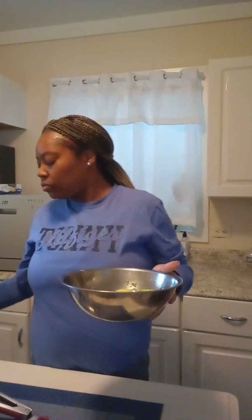So this is what it looks like now that they've been mixed together. Now we're going to let this sit for about 20 minutes. After they've sat for 20 minutes, they're going to be a little bit sweet and sour from the rice wine vinegar and also the honey. But then they're also going to be a little bit spicy from the chili flakes too. So I'm going to put them in a bowl. Just one of those bowls that you have. I got a Chinese takeout bowl, whatever you have. And you just put it in the refrigerator to let them sit.